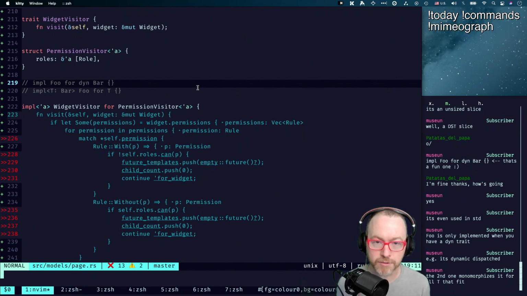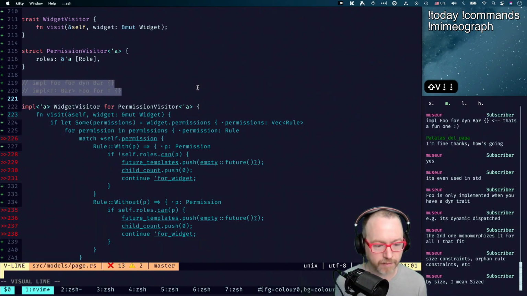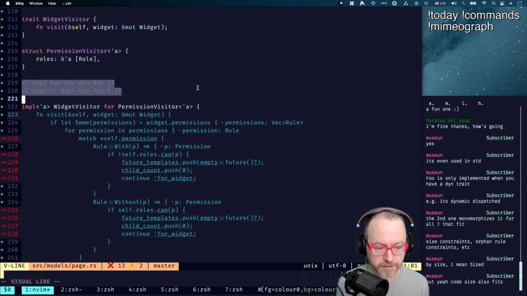So if I was concerned about size, then you could actually use much more of this. You could still use generics and impl things or other elements, or it's a dyn Foo. Huh. Oh, it gives me ideas. Yeah, size constraints, orphan rule constraints, etc. Code size also fits. That's neat.